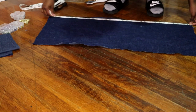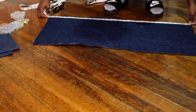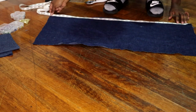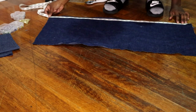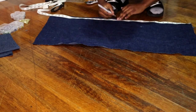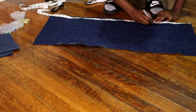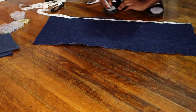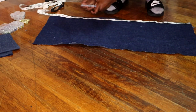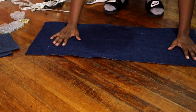Now here, I just spread out the fabric and marked my midpoint and my halfway points on both sides. I did this because we're going to put strips on the sides. You want to measure out the midpoint of that top and also the side points. My midpoint was 16 inches, and my side points were 8 inches from 16 — so I counted forward 8 inches for the right, and backward 8 inches for the left point.